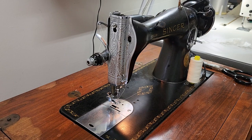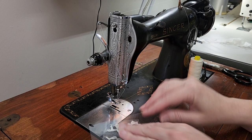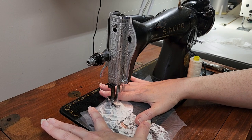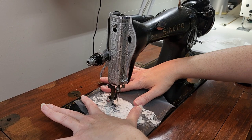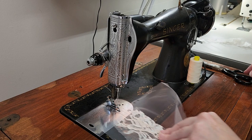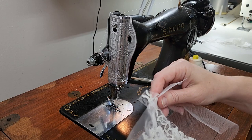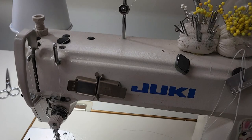Next up is my Singer 15, that super common machine. The modifications are the same — I removed the feed dogs. Make sure the presser foot is lowered. This also has that stippling or darning foot on there, and this machine flies — the video is hardly keeping up with it. With this one I'm sewing with Ivory Gutermann. I keep her threaded with that, and I do have the tensioner knob set to zero. We'll still need to press this when we're done.